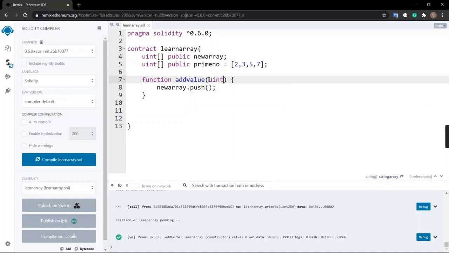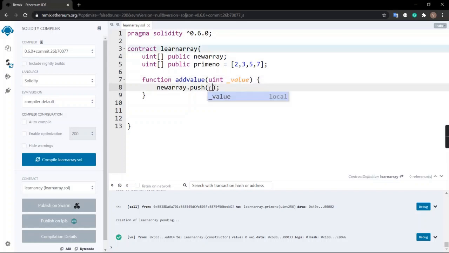We need to give this as an unsigned integer type value. This value will be added to newArray. Push is a function which takes a single argument, and this function will take this value and add it to our new array. Got it?